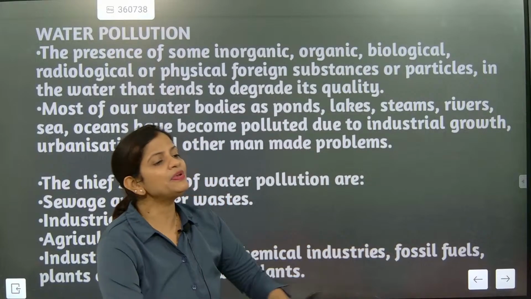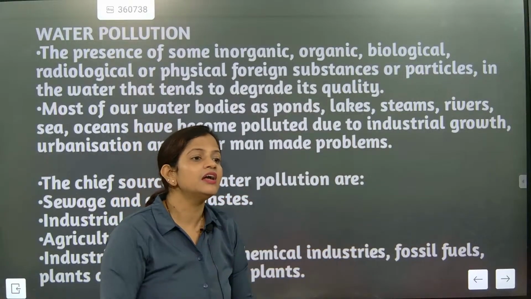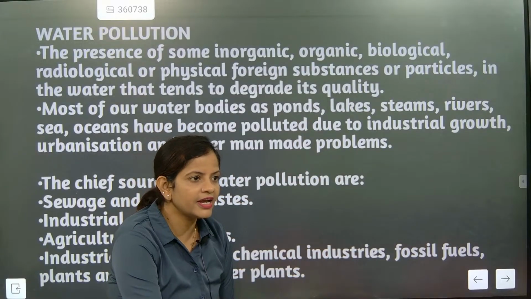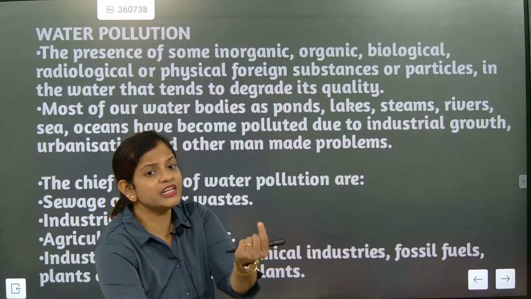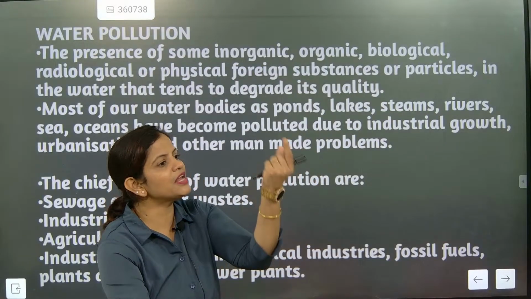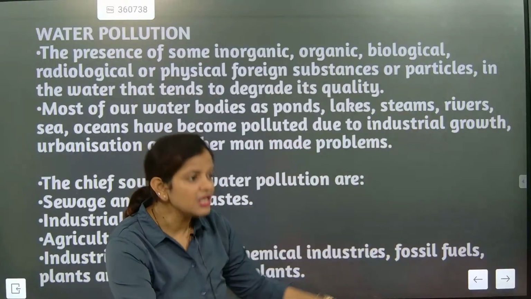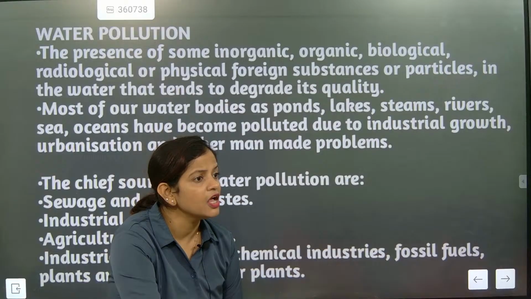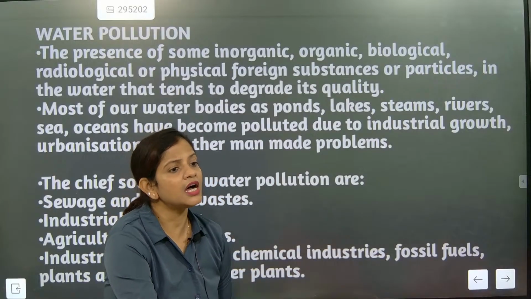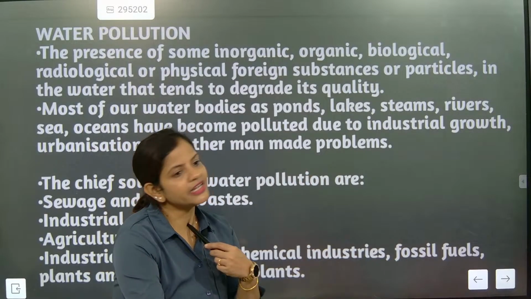Understood or not? You might be seeing that in the green patches, many aquatic animals get tangled and die because they are forced to come to the surface to take oxygen. Most of the fishes you might also see coming up and making ripples in the water, because sometimes they come up to take oxygen. Why? Because the oxygen supply is minimal in the inner region. Are you understanding? So is it good or bad? Bad. And beta, who is getting affected? Us. Aquatic animals are also taking that fertilizer, and we are eating those aquatic animals.